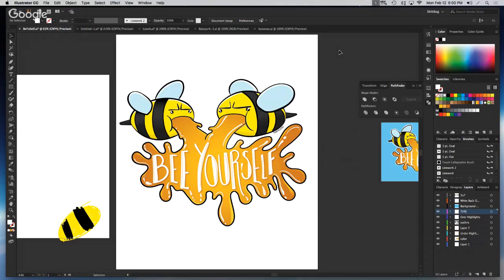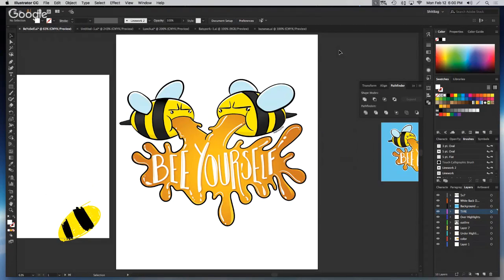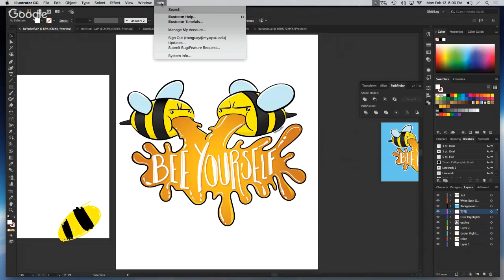My last thing for Illustrator. If you can't remember anything and you don't know where anything is, and you just need to know, I can't find the path tool, or I can't find the shape tool, go over to Help. I love this about the new Illustrator. The Help. Okay, so I want to find a keyboard shortcut that will work.